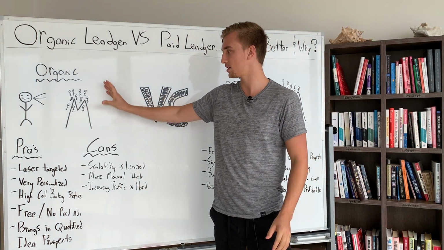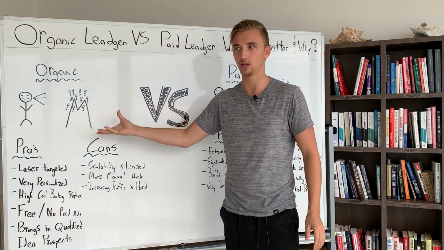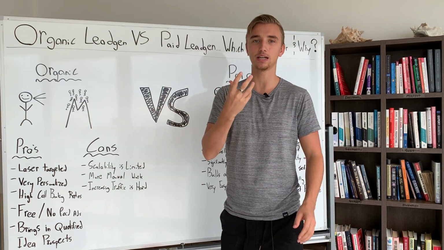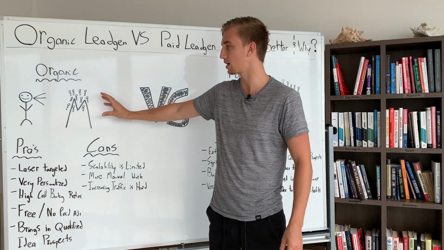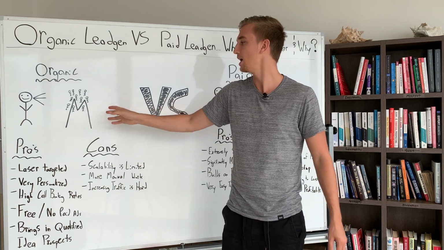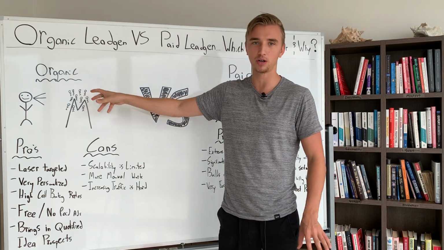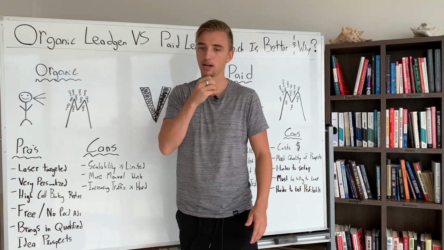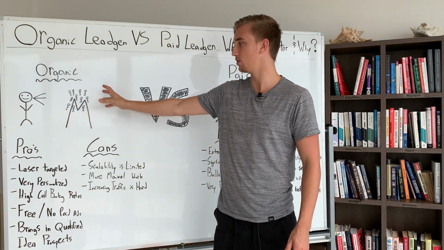Now this is like a little illustration of what organic lead gen looks like. First of all, it's going to be you shouting out your message or sending a message directly to your target market, your prospects that you're going after. Now the M stands for marketplace, and these little stick men are pretty much all the ideal prospects that you want to sign as clients. And then this is you shouting out your message pretty much to these ideal prospects.